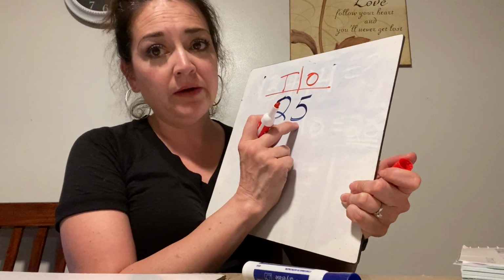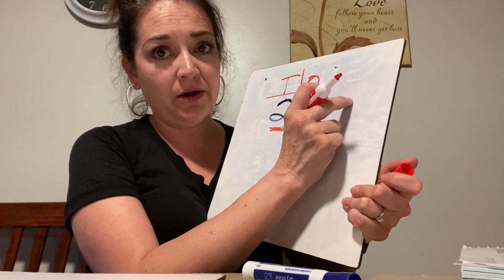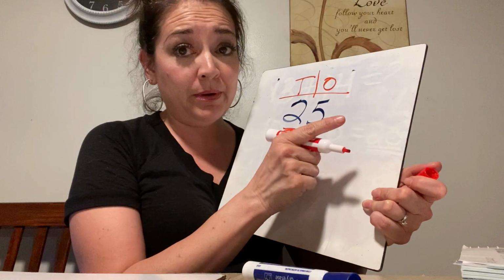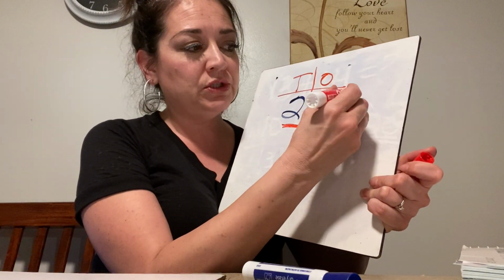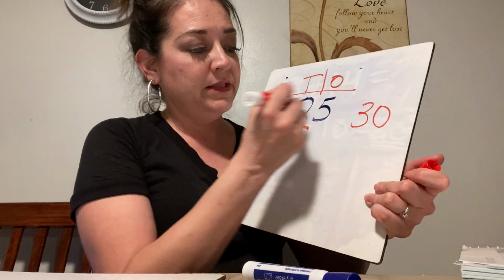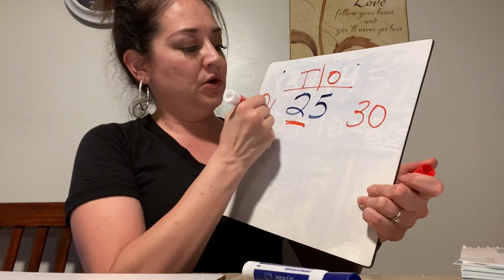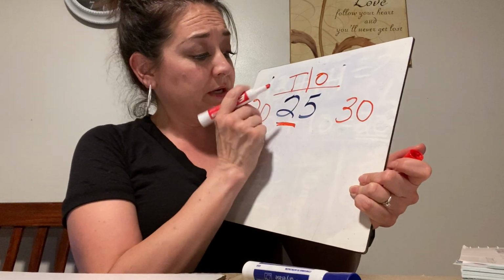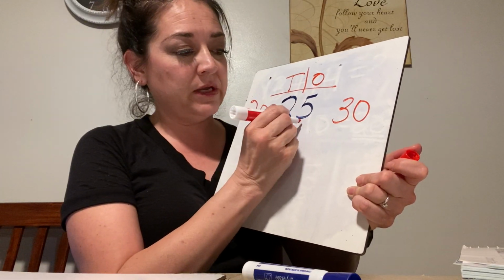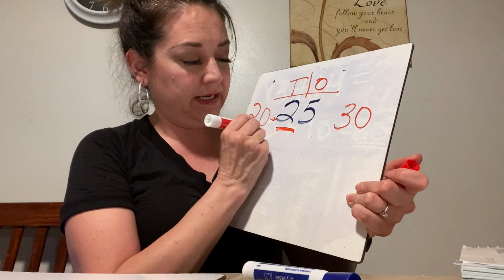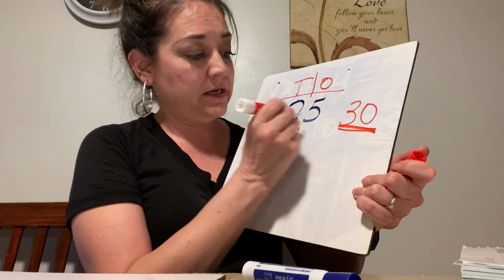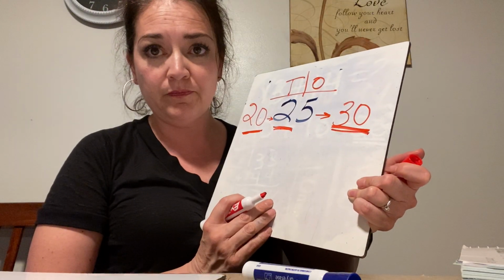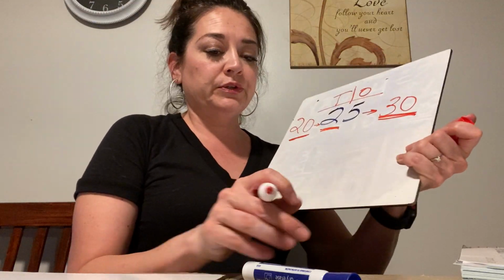So this number is obviously 5, so it's 5 or higher. We're going to round up because 25 is closer to the next 10, which is 30, than it is to the nearest lower 10, which is 20. It's halfway there. 25 is halfway between 20 and 30. It's right in the middle, isn't it? Okay? So let's try another number.